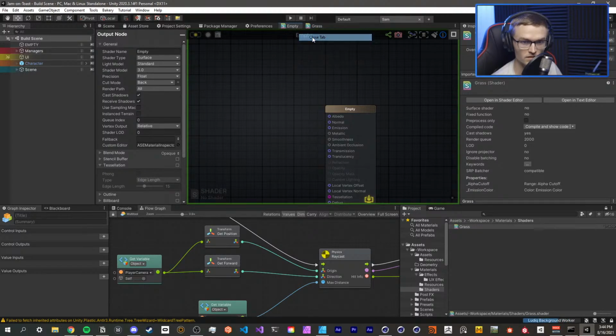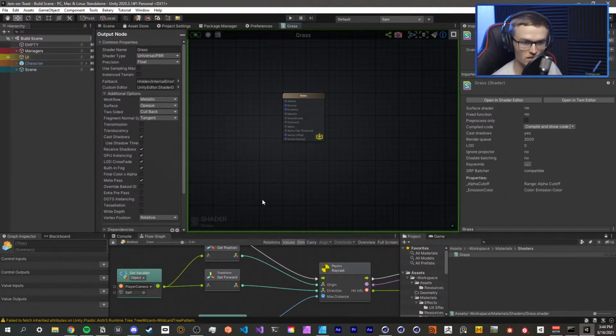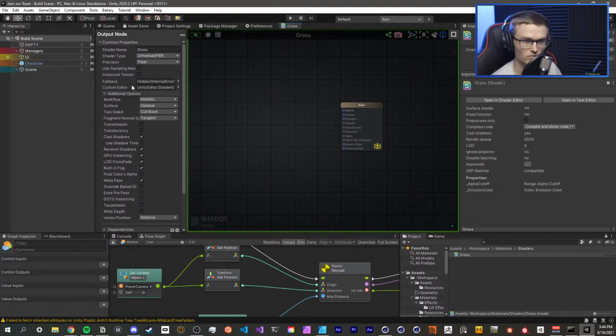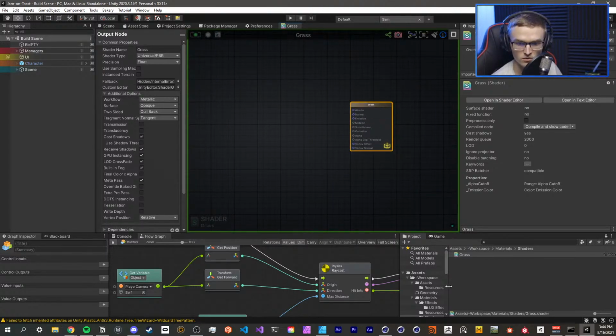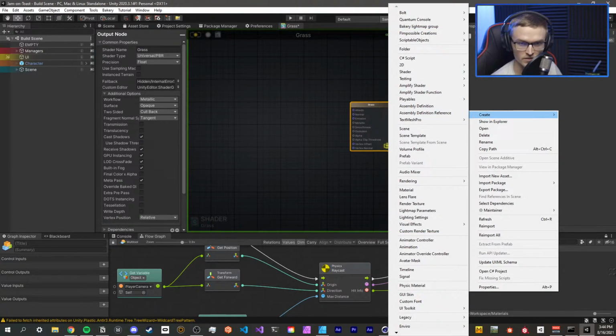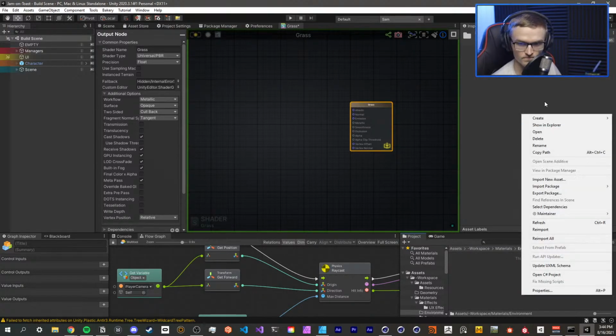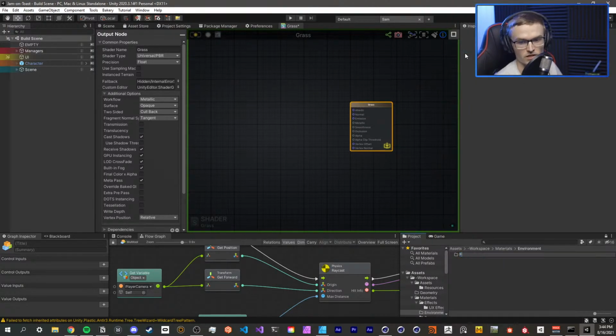I'm gonna get rid of this guy. Cool. All right, let's zoom out of this. Okay, so this is universal PBR. That's perfect. That's what I want. Metallic is perfect. Okay, so I want to also create a material with this. So let's go to resources. Let's do a folder for environment. And create a folder for foliage again.